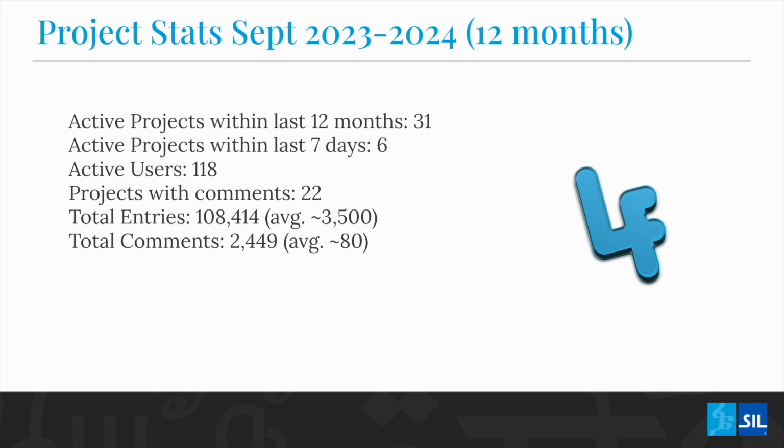What is a real project to Chris Hirt? A real project is one that has over 100 activity events in it, and it's not empty, and it doesn't have test anywhere in the name. So three criteria. It has 100 activity events, like add entry, delete entry, add a comment, that sort of thing. So if you're at 50, I don't count you.